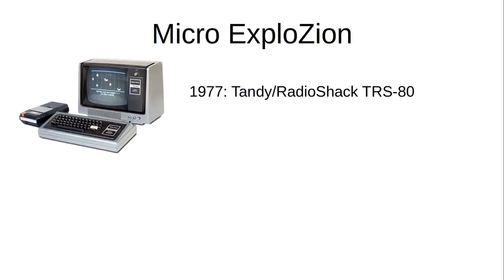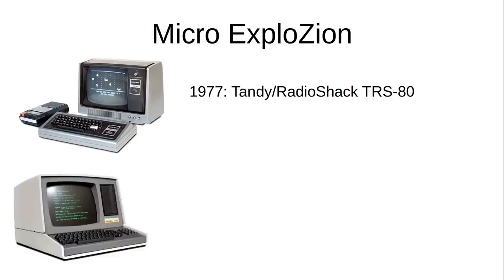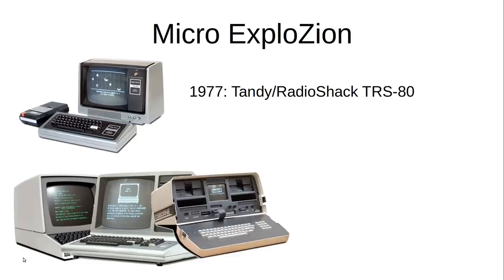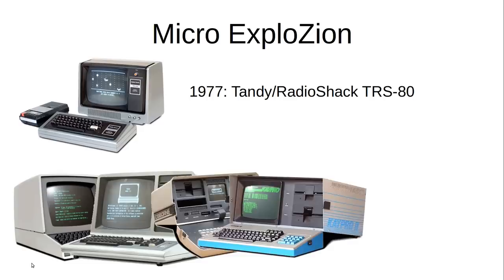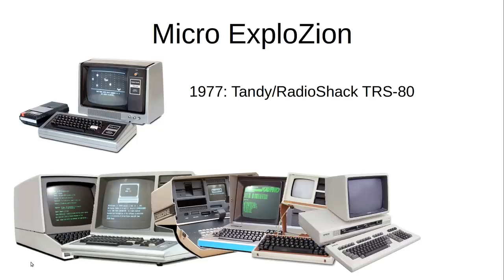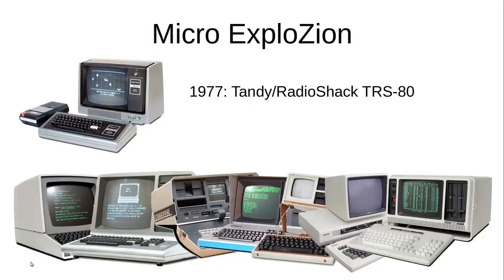This resulted in an explosion of Z80-based microcomputers hitting the market, starting with the Tandy RadioShack TRS-80 in 1977. It fit a small business computer inside a full-stroke keyboard, with four kilobytes of DRAM and a BASIC interpreter burned into an internal ROM. It connected to a slightly modified black-and-white TV for a monitor, and could load and store programs from a standard tape deck, all available at your local RadioShack store. The TRS-80 was quickly followed by more Z80-based systems, most capable of running Digital Research's CP/M operating system, including the Zenith Z89, the TRS-80 Model 3, the Osborne 1 and KayPro 2 luggable computers, the stylish Atrona Attaché, the Epson QX10, and eventually the TRS-80 Model 4, complete with dual 8-inch floppy drives, continuing to support this new standard of microcomputers into the early 90s.